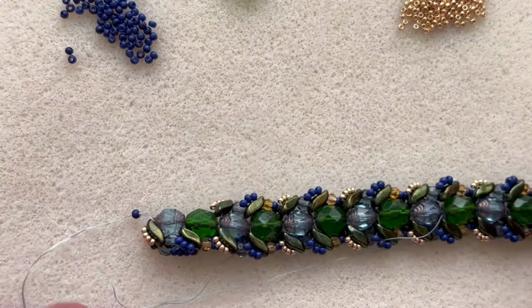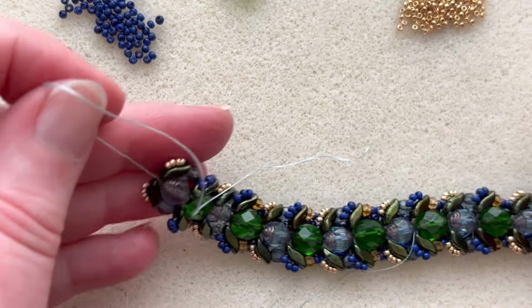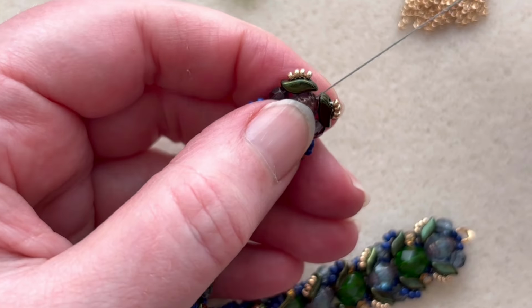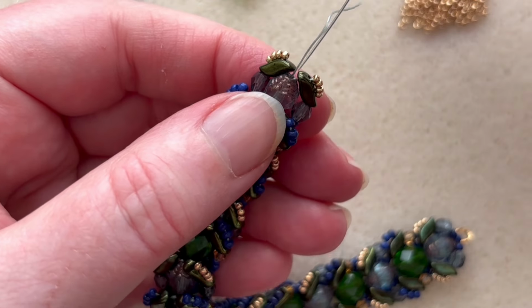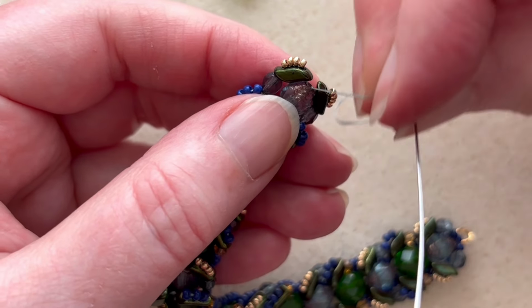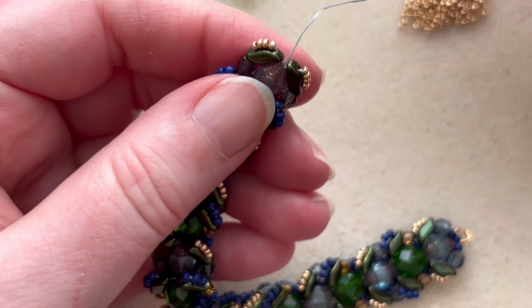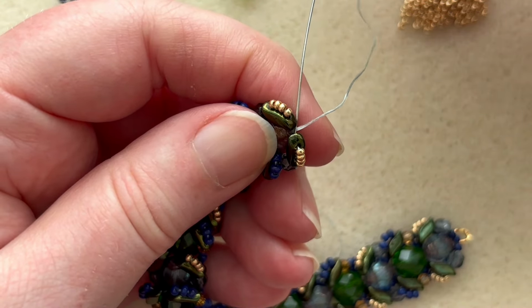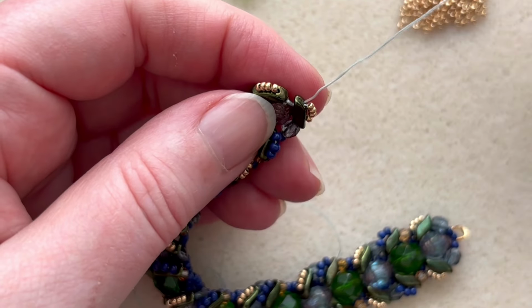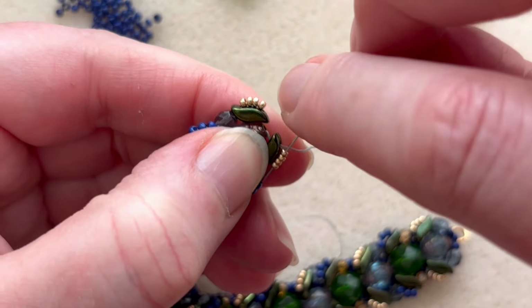We're going to do very similar on the other end. So go ahead, you can take your stop bead off, just slide it off, okay, and get your needle threaded. Okay, so once you've got your needle threaded, we're going to have to circle around so we can add some beads right here, just to have something, because right now we're not attached to anything except the very end here, okay? So just pick a side to go to. It doesn't matter which side you go up. So I'm going to go up the side right here through my StormDuo, and then through my 4 little 15-0s here.